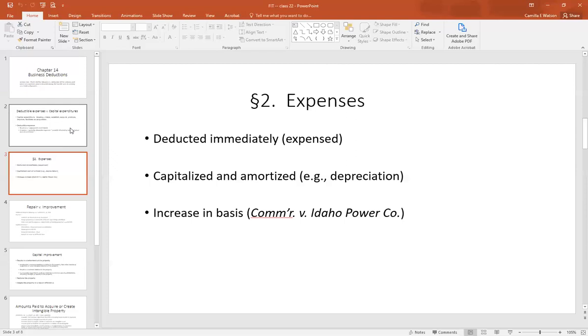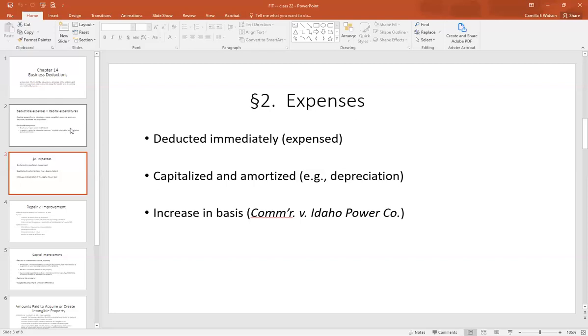Some other somewhat similar cases and rulings allowing 162 deductions include the case of James O. Gould, G-O-U-L-D, found at 64 Tax Court 132. This was a 1975 decision. In this case, the employee of a creditor corporation, who was also the sole shareholder of the debtor corporation, was allowed a 162 deduction on payment of the debtor's debt to the creditor because he made the payment to preserve his status as an employee of the creditor.